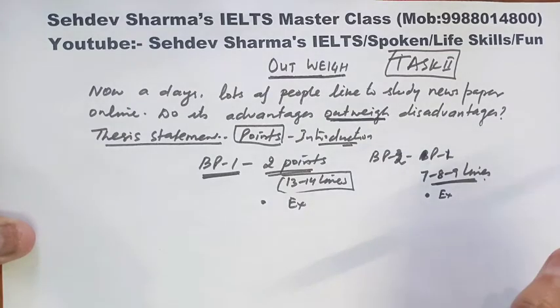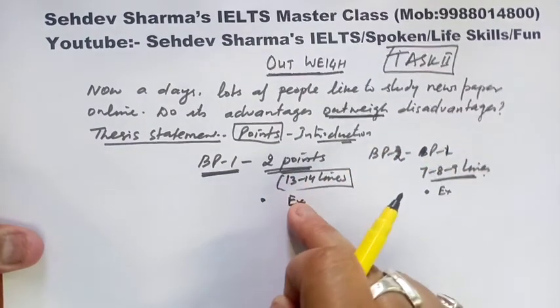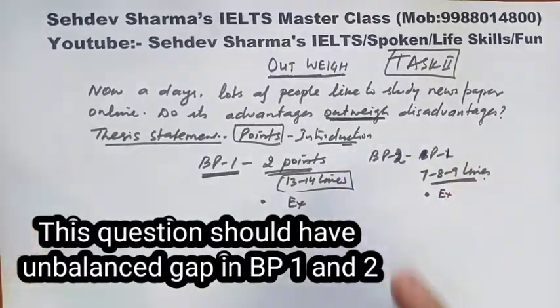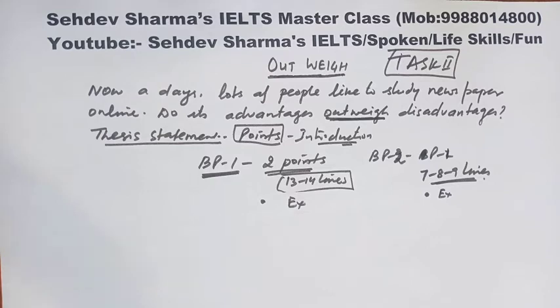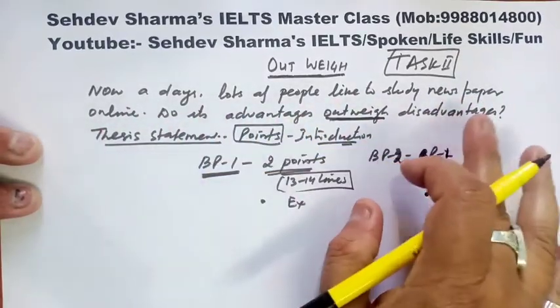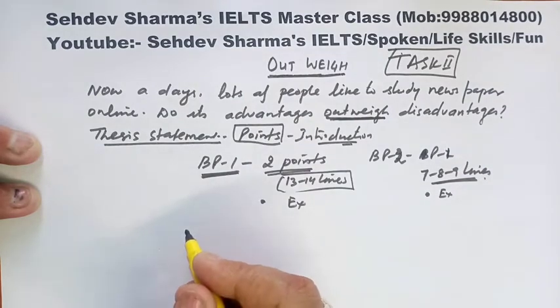Now, what is the biggest mistake students do here? The biggest mistake is this type of question is never balanced. That means one side has to be very heavy, the second needs to be very light. How can we make it light? This is the only method: we need not reduce the length of the paragraph, but we need to reduce the number of points which we are going to discuss. Please keep this in your mind. Now, if I go for its planning, I don't know whether for newspapers online advantages are more or disadvantages are more. I am now going to explain how I plan the points for my essay.